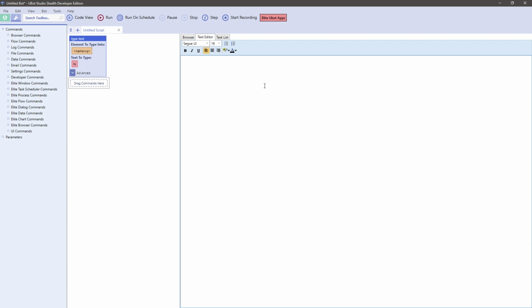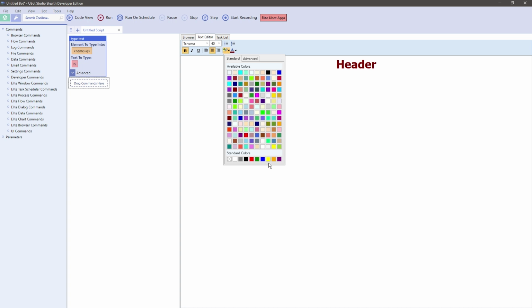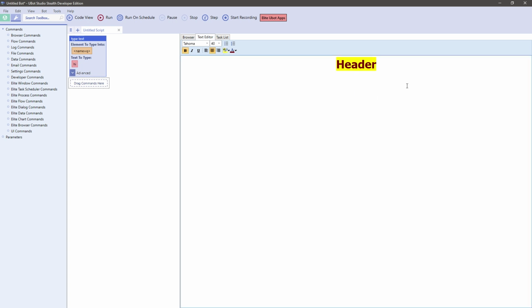Now, I was originally thinking like a very basic notepad, but I figured some people might want more functionality. And so this is like a WYSIWYG, what you see is what you get. I hope I didn't butcher that word too much, but basically it's like a mini version of Microsoft Word. So you could have a header. Maybe you want it to be like a red header with yellow background for whatever reason. You can do that. The only thing, to tell you the truth, that I cared about when it came to having something like this kind of editor was that it had bullet points. I like to make lists.